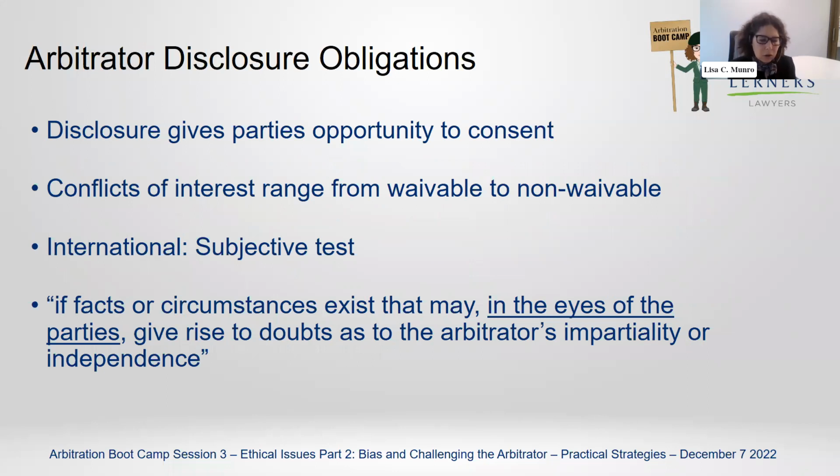The significance of all of that is that the disclosure obligations can arise at any time. They must apply where the arbitrator accepts an appointment and throughout the arbitration if issues arise. And the test is no different whether the parties are at the beginning of the arbitration or they're in final submissions and the arbitrator learns of a disclosable issue. The obligation to disclose is the same. And so you can appreciate how important the due diligence requirement is to ensure that that just doesn't happen. The obligation ends essentially when there is the expiry of the period within which parties may seek either clarification or correction of an award.